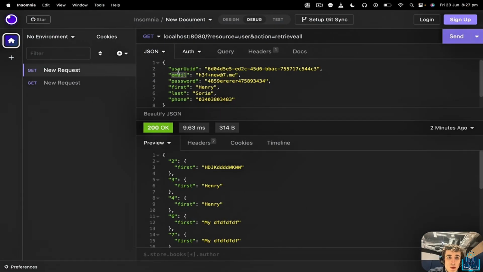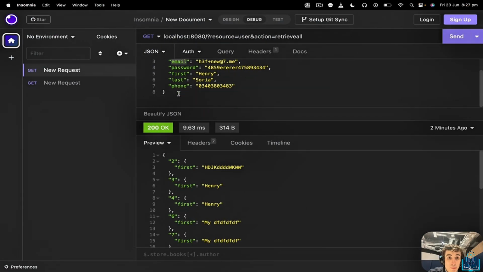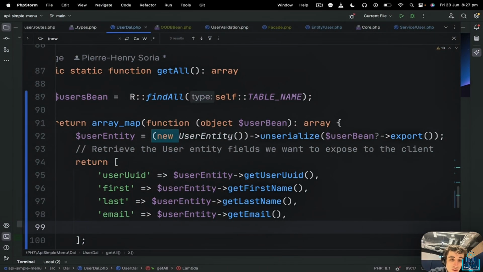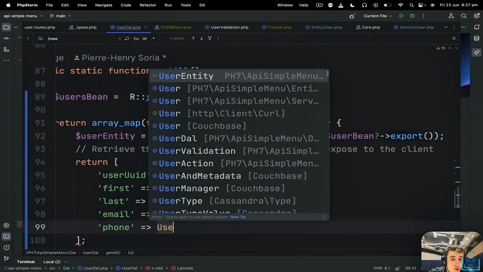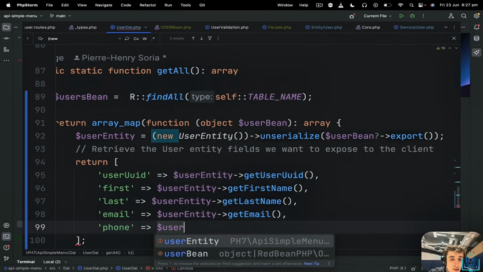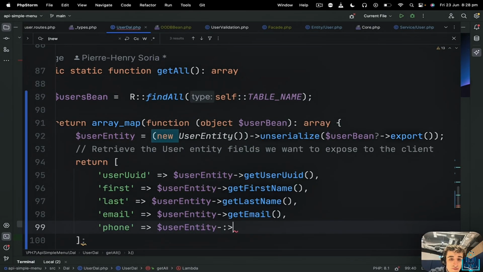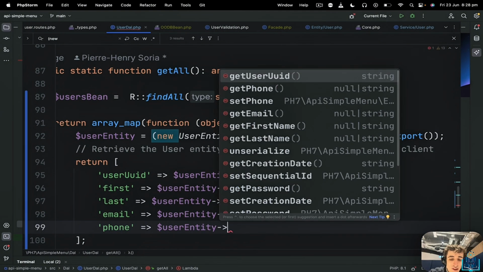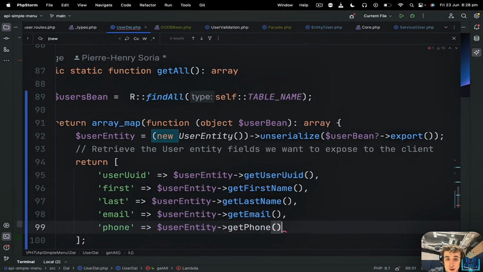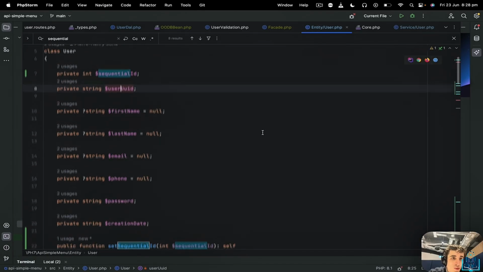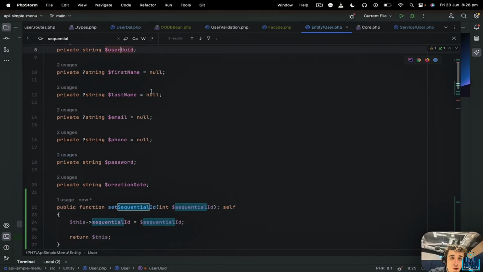Then we would like to share not the password, the phone number, phone, user entity, like this, get phone. Perfect. And what else we would like to share? I think creation date, and that's it.